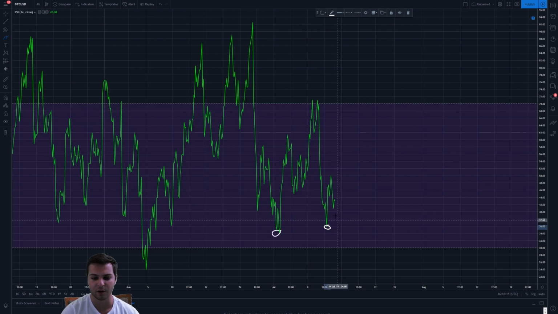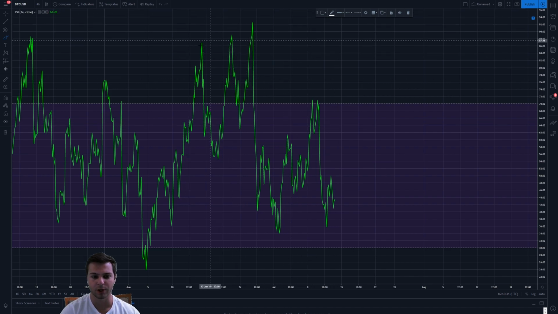I still think that it's very possible, guys, that Bitcoin heads back down towards this oversold territory around this $30 mark, or 30 point mark rather, whatever you want to label this as. I still think it's very possible that Bitcoin gets back down into this region. It would only make sense to me because on a 4-hour chart, it could actually be either way. And so let me explain this.